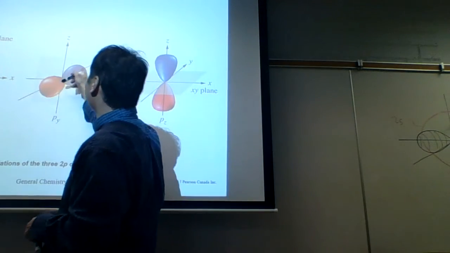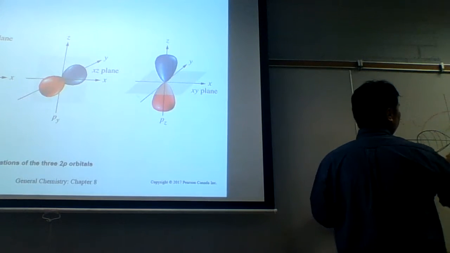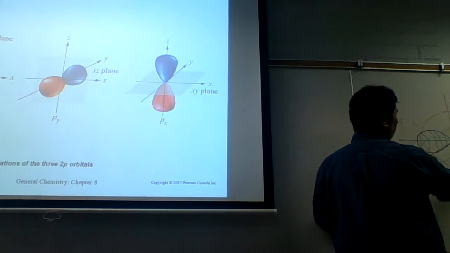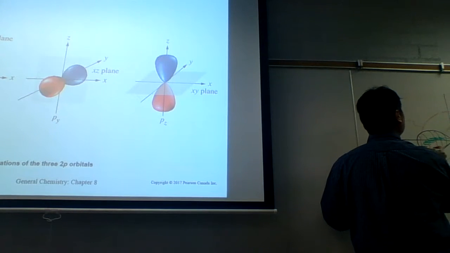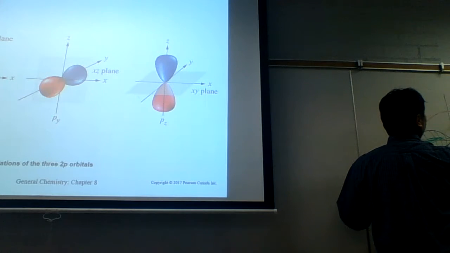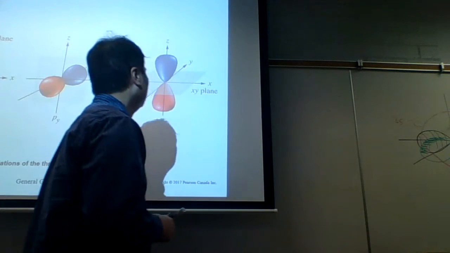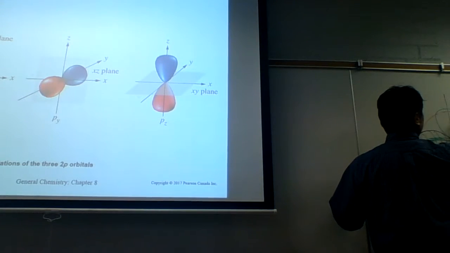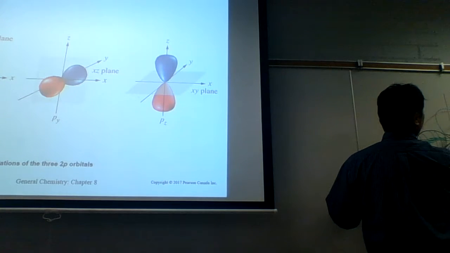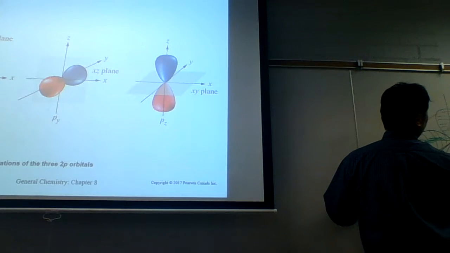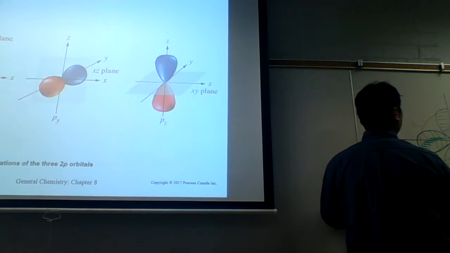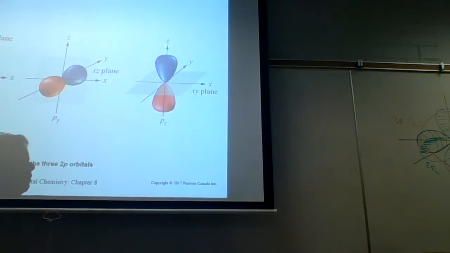And then the y, you can see here, is on this axis. So you're going to have one lobe coming out. Now this lobe coming out, I'd like to shade it differently. I shouldn't have shaded this one, but what we'll do is try to shade this coming out like this. And so this is coming out, and then this lobe is going into the plane. Then we have the PZ, which is in the plane. And so, PZ is here. So the PX and the PZ are in the plane. The PY is coming out of the plane here. Those are the orbitals there.